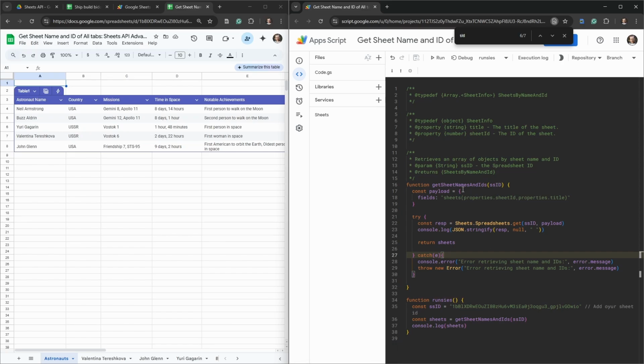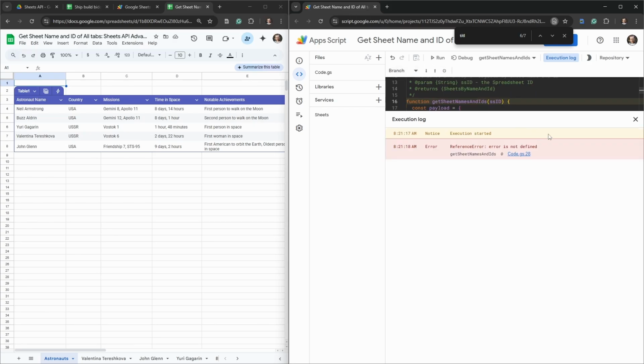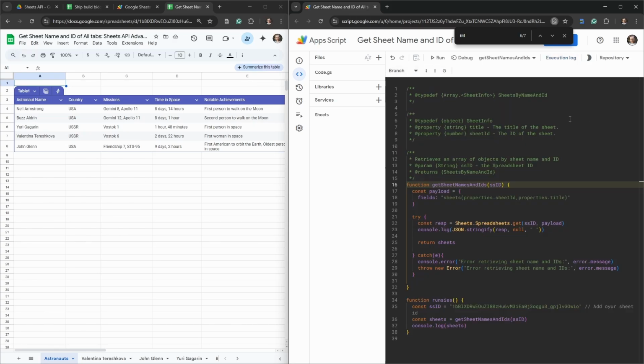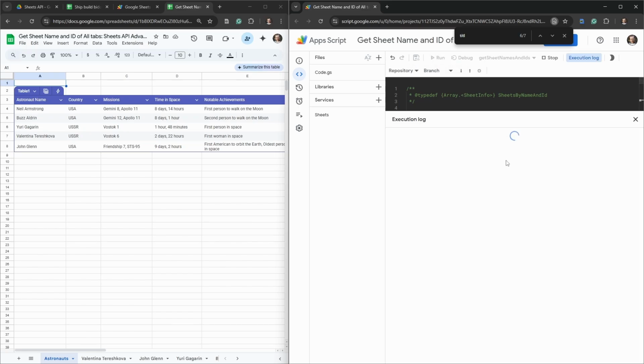And this time around, let's just not run runsies. We'll run directly here because we know then that variable will not exist. And that should throw this error, right? So let's hit run. Oh, sorry, E. We used E here as our parameter. Wasn't even listening to my own advice. Okay, and hit run.